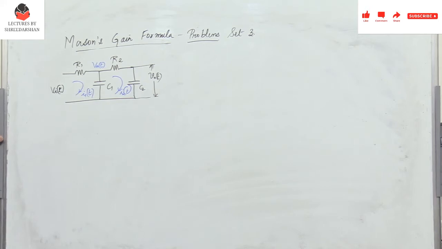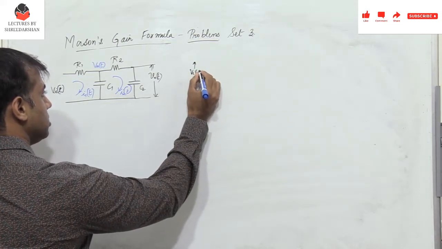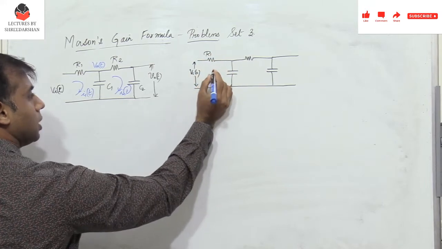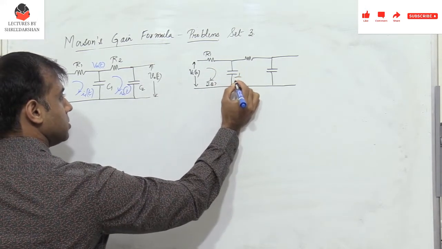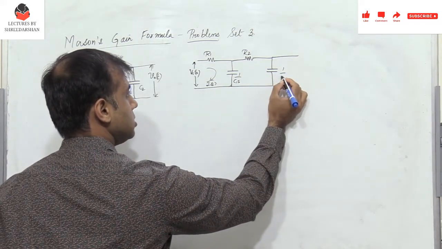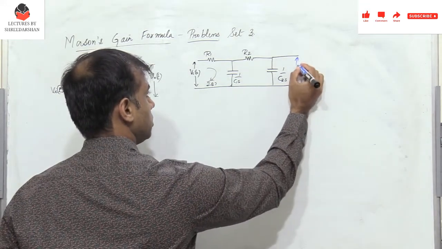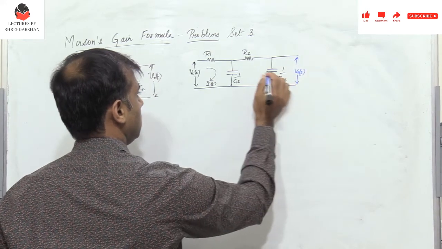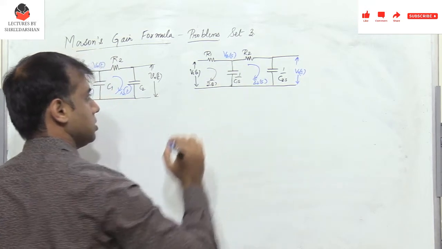What we'll first do is write the Laplace transform network with all the initial conditions made equal to 0. So the Laplace transform of the network has the input Vi of S, then resistance R1, and the current becomes I1 of S. The capacitor becomes 1 by C1S. I have R2 here, and then 1 by C2S, and then the output voltage V0 of S. I2 of S is the current in the second loop, and the voltage here is VA of S.